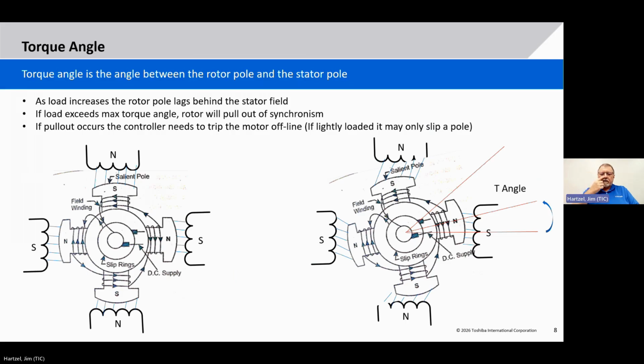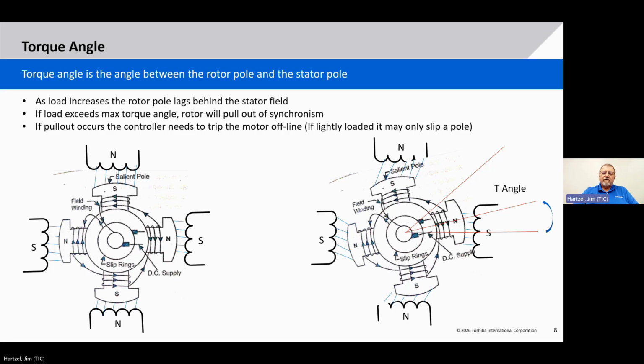There is another term that we need to familiarize ourselves with, and that's called torque angle. At light loads, the north pole here on the rotor in the left picture and the south pole on the stator are locked directly in sync. As we continue to increase load, the rotor will start sliding behind slightly, and this is what's called a torque angle.